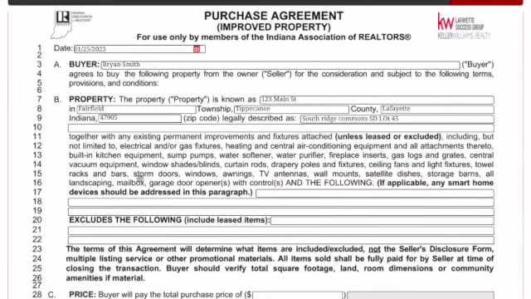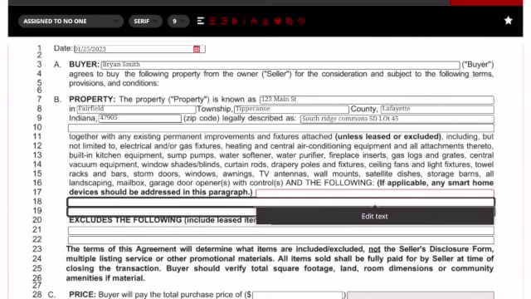So working through this next paragraph, which would be line 11 through 16, these are all the things that are going to stay with the house. That would be built-in kitchen equipment like a dishwasher, water softener, purifier, fireplace, shades, window treatments, curtains, all that kind of stuff. It's important that if you want it, even though it's in here in the boilerplate, if it's something specific that your buyer really wants, like sometimes a buyer will really want a particular chandelier that's in a property, you would want to, just to be safe, list that here on line 17.